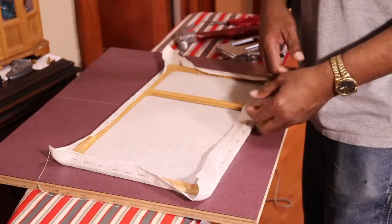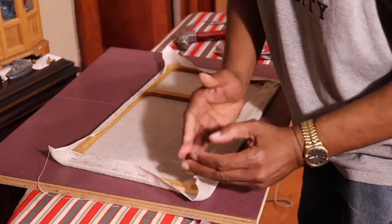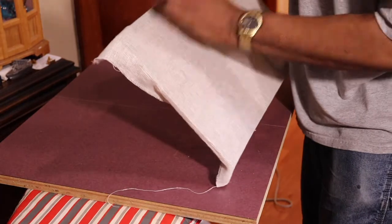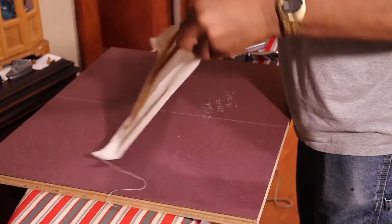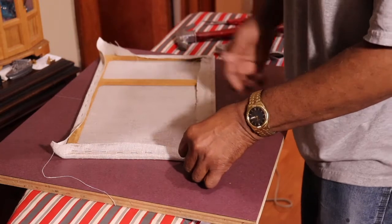So it's the same thing I'll do. Bring everything into the corner. Watch for any sags. You don't want any sags between staples. The other way that I do it sometimes, like I said, I use hot glue. But this way, if you want to change the grill at some future date, you can do it.